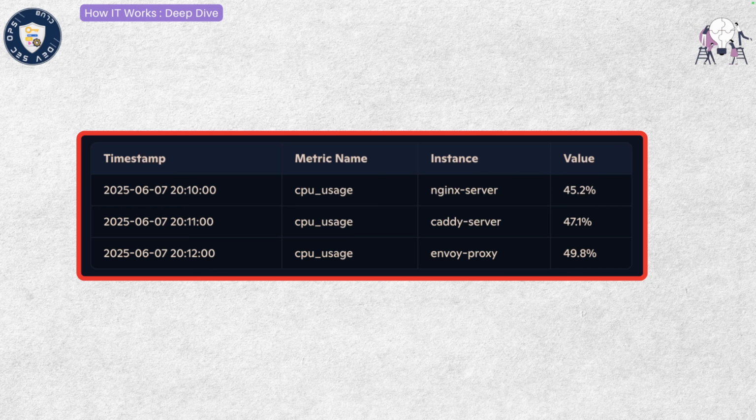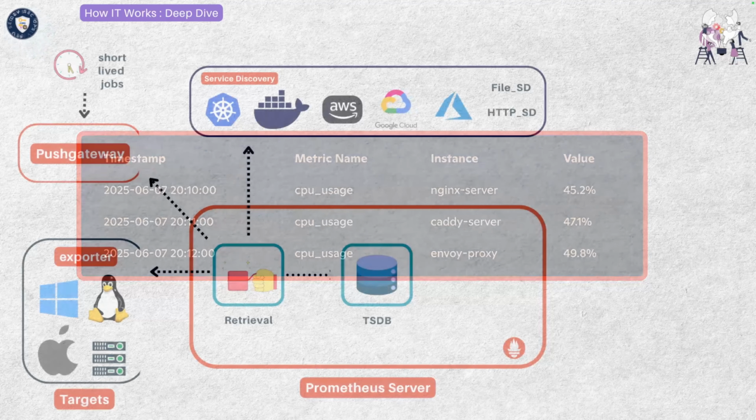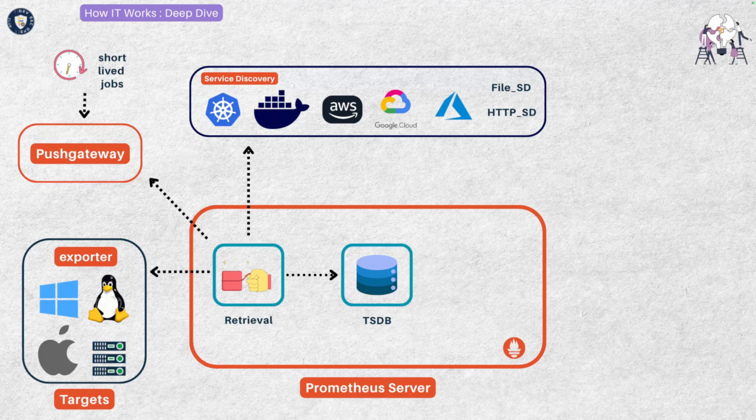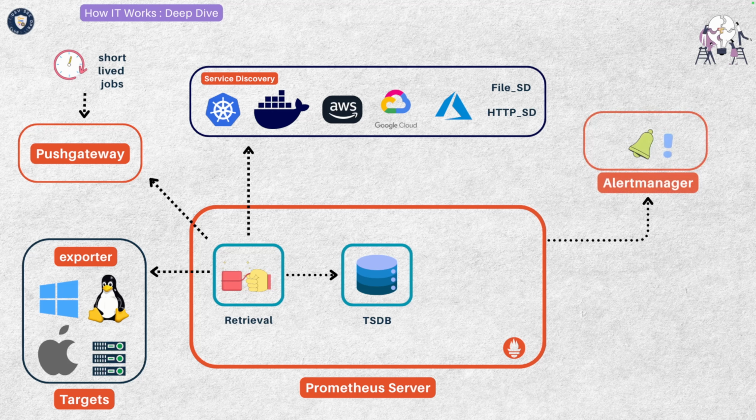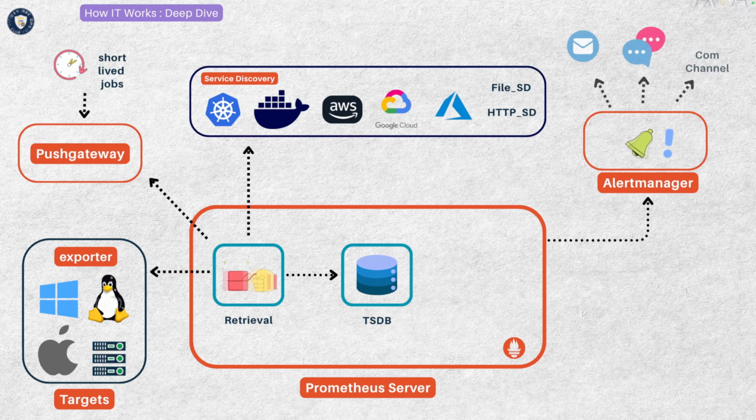Okay, so let's switch back to the architecture diagram. So now we understand we collected data from all the sources and put it in our time series database. So this is another teammate of the Prometheus server. And now we have the data. Prometheus checks based on the configured rules, and if it finds something is not going well, Prometheus pushes an alert to Alert Manager. And then Alert Manager, we know, is responsible for sending email or chat or whatever communication channel is supported or you configured for. So it sends an alert over there, and after that the team is notified. We already talked about alerting and notification in part one, but it's a simple procedure.